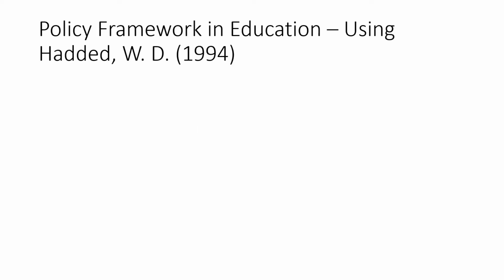Now let us look at the policy framework in education using the Harvard WD 1994 view. It has a framework that it put in place. The first thing said there is identification of problems. You need to identify a problem because you don't just walk into a plan. This is a framework and it works. It's something that we can imbibe and modify if need be, because there must be a problem. And it is that problem that will carry you to say, okay, let us have a plan to solve that problem.